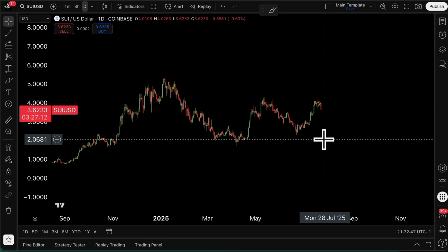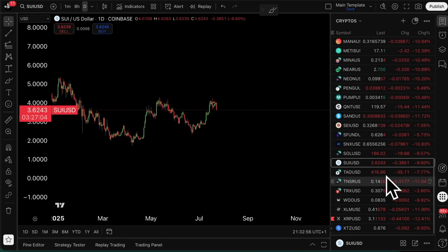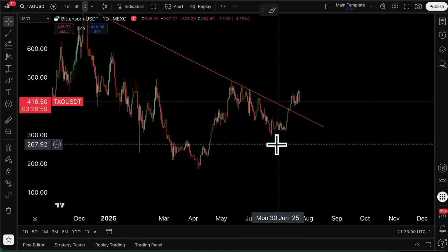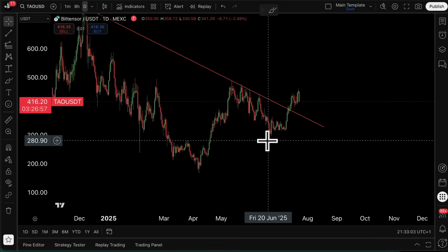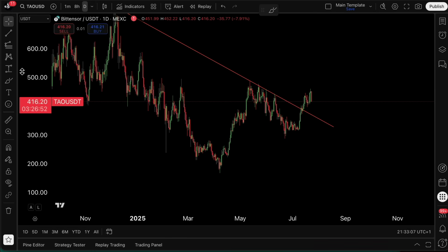If you wanted to score it, Pangu would be up there, 8 or 9 out of 10. This would be more like a 6. Kito would be like a 1 or 2 out of 10. FET 1 or 2, if you want to score it that way. Something like that. Tau, again, I think a little bit better, maybe a 7-ish. Hasn't really kicked on, but the chart's not really broken down as yet, I would say.